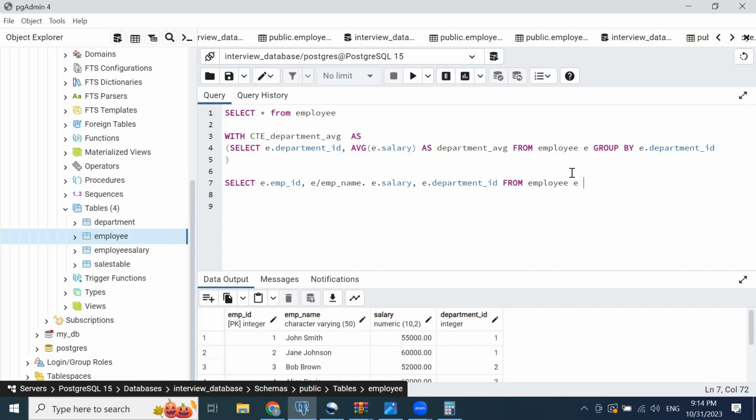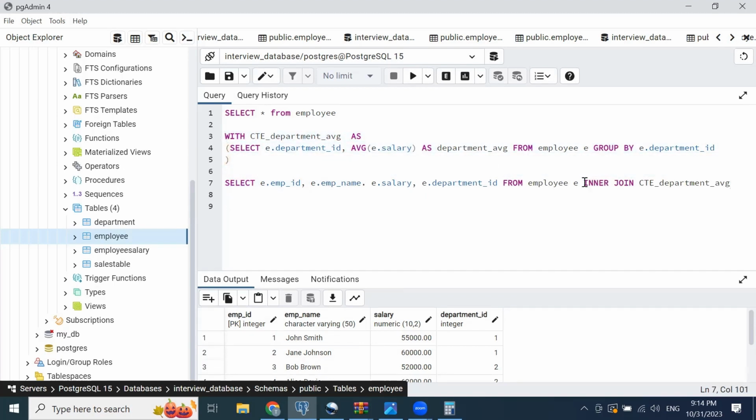An inner join would be proper, an inner join with this common table expression. We have just joined this query with the above one.